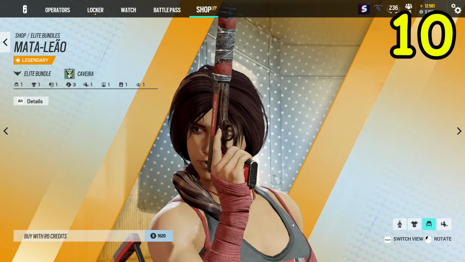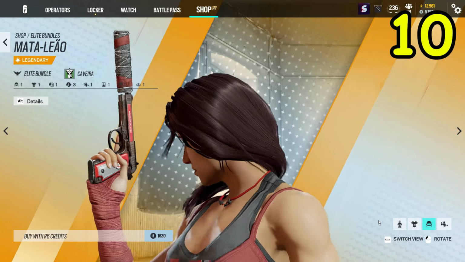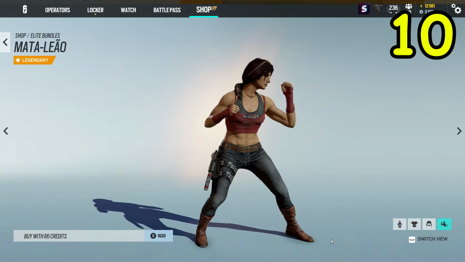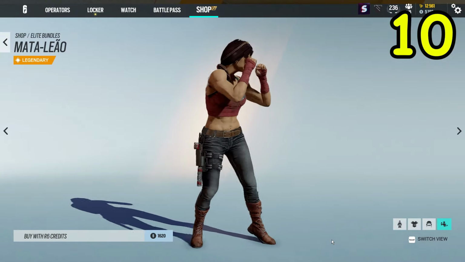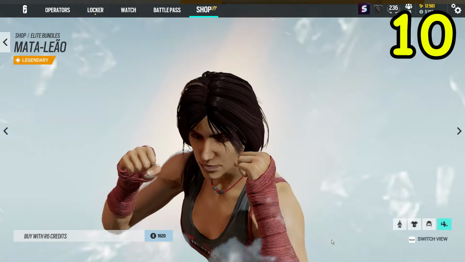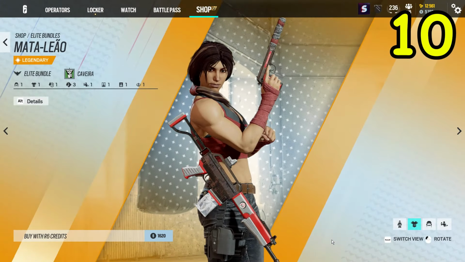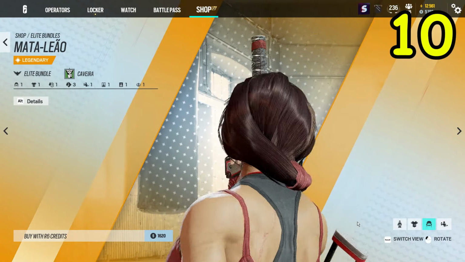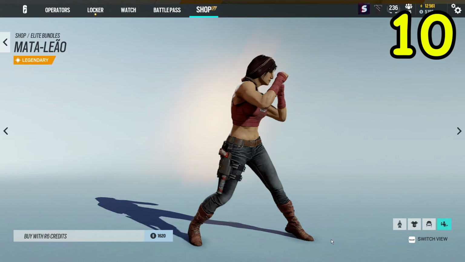But in 10th place, we have the Kavira Elite skin, and this is one that uses a lot of red, and I don't know why. There's not a whole lot of red Elite skins I've noticed, and to be honest, it's pretty cool to look at. And obviously it kind of gives me vibes of IQ's Elite skin, how she's bouncing around, throwing hands and stuff like that, but obviously it does have her own spin on it. And this is another one of those skins that I was talking about earlier, kind of looks a little bit more like Lara Croft than the Lara Croft Ash Elite skin. So let me know what you guys think.